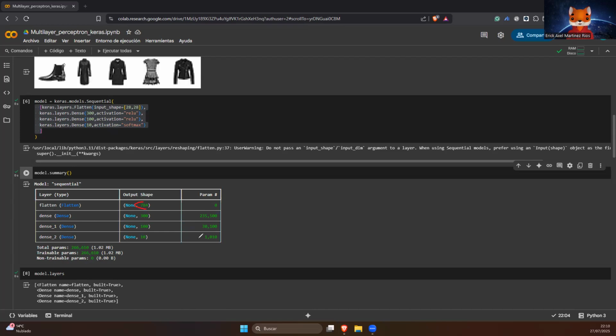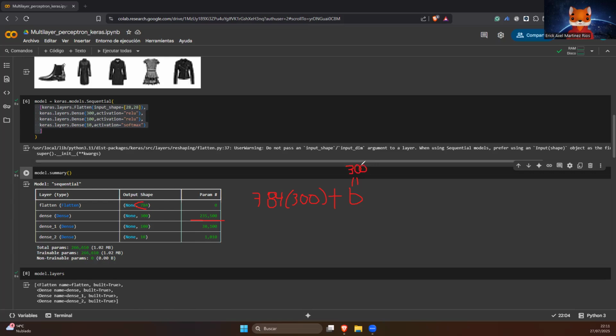So if you want to compute how many parameters you will have in the next layer, you can take the output shape, that is 784, and you need to multiply that by the number of neurons that you have defined. And also you add the bias term, which is the same as the number of neurons that you have.